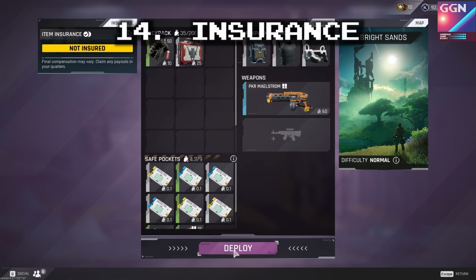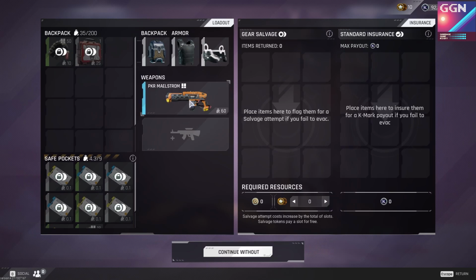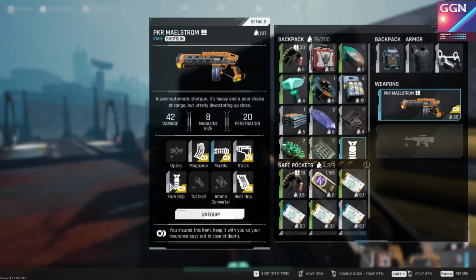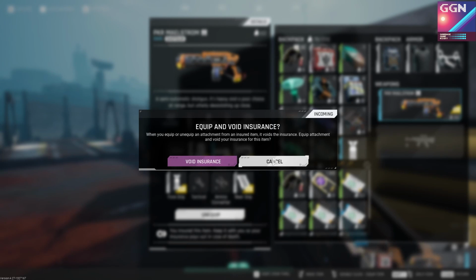I know a lot of people in this game don't use insurance, but if you have Aurum, what else are you saving it for or using it for? You might as well be spending it on insurance to get a gun that you want back.